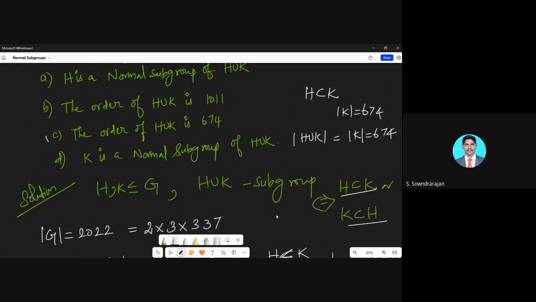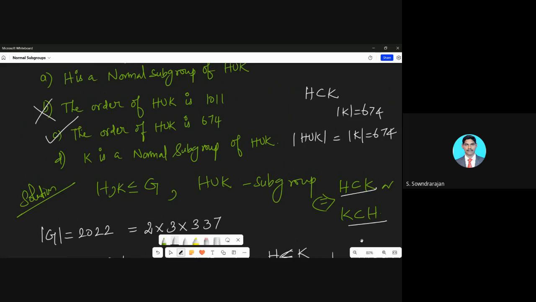So in that case, the order of H union K is 674. The option C is true. So if this is true, obviously option B is false. This is a false statement. So now we have A and D to be checked.